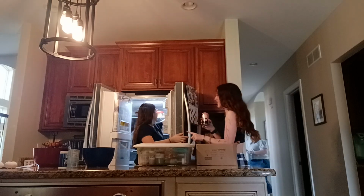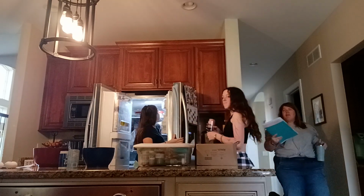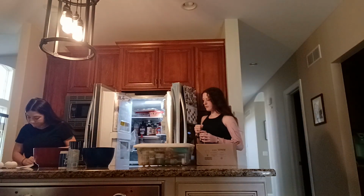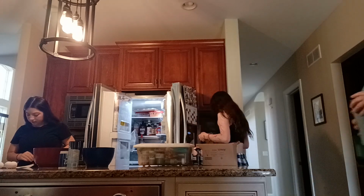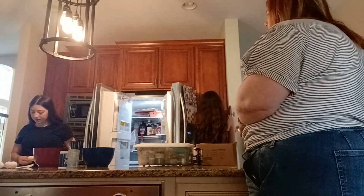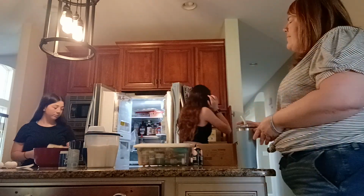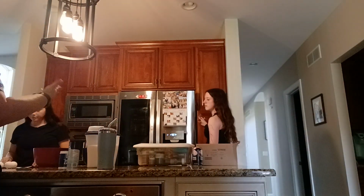Are you finding everything you need? Yeah. There's more butter outside. How much butter do we need? It's in two different spots on the ingredient list. Get the sugar. We need a half cup of butter. I got sugar. That's one stick. This is a half cup. Wait, there's another spot that has butter, for the buttercream, which we're also doing. But you could go ahead and put that and it'll be soft.